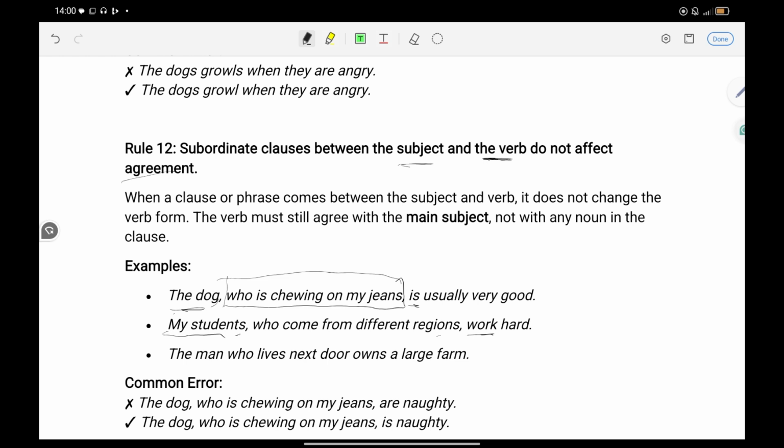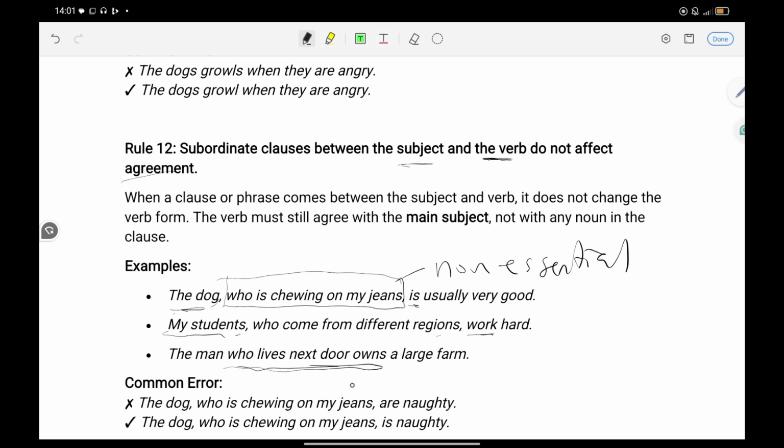Look at this one. Even if this dependent clause is not separated with 2 commas, do not still be distracted. No, it's not every case that the commas are there. This is what you refer to as essential and non-essential clauses. When it is separated by 2 commas, then it is non-essential. But when it is not separated, it is essential. That means this is vital to the sentence, so you can't remove it.